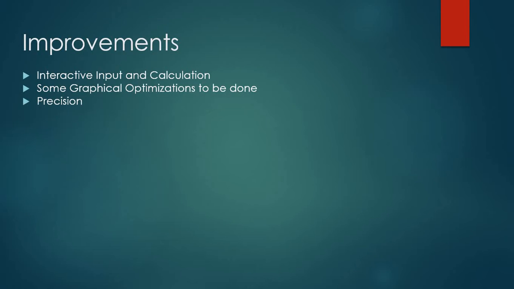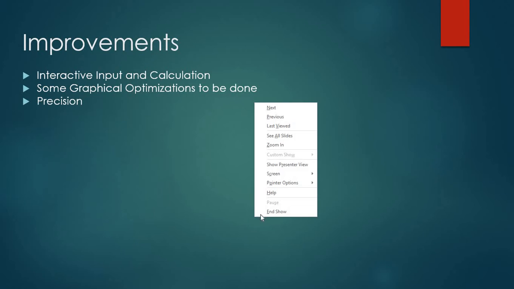Before I continue the demonstration, there are some improvements which we have to make. We haven't added any option for interactive input; we have to add that. Also, some graphical optimizations are to be made. Just as I said earlier, it's a resolution problem, and we can make the server calculations a bit more precise. So let's continue with it.